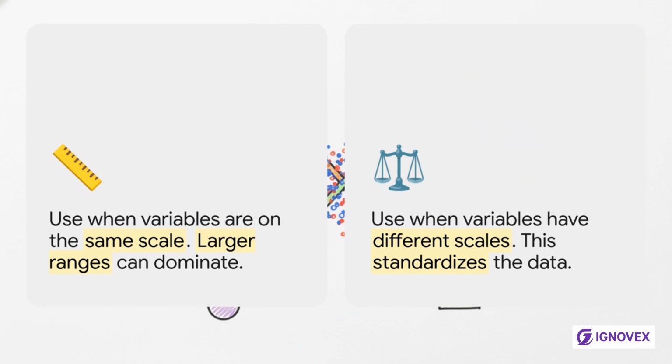One of the first and biggest things you've got to watch out for is scale. If your variables are measured in totally different units, say height in meters and weight in kilograms, the variable with the bigger numbers is going to totally dominate the analysis, and that's not what we want. So what's the fix? You standardize your data first. And that's basically what using a correlation matrix does for you. It puts everything on a level playing field so you can make a fair comparison.